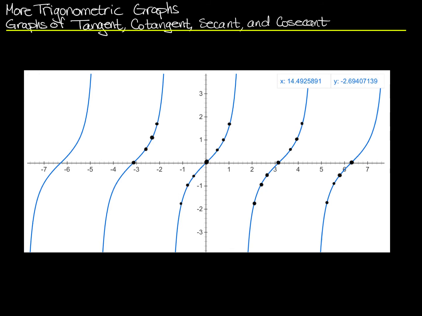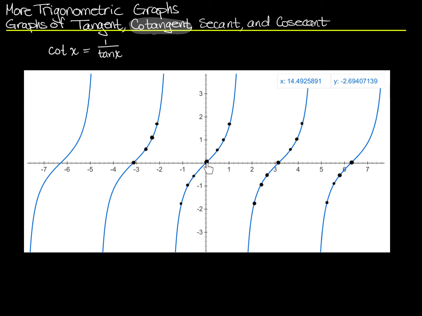Okay, in this video, we're going to be talking about cotangent. One way to think about cotangent is to remember that the cotangent of an angle is equal to 1 over the tangent. Now, what I've got graphed here is tangent. This is what we graphed on the previous screen.